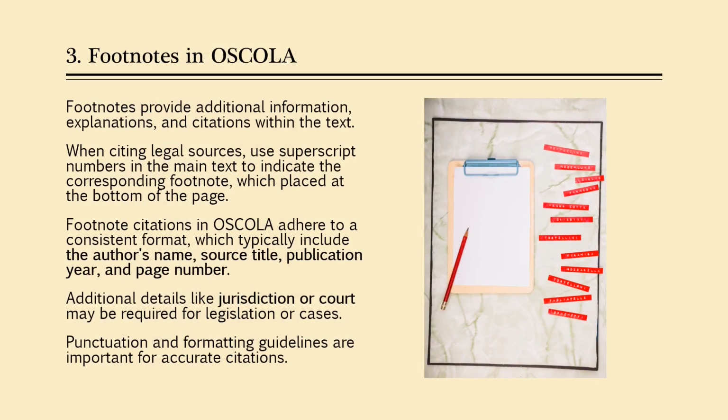Footnotes in OSCOLA. Footnotes play a crucial role in OSCOLA referencing. They allow authors to provide additional information, explanations, and citations within the text itself. Footnotes should be numbered consecutively and placed at the bottom of the page. When citing legal sources, use superscript numbers in the main text to indicate the corresponding footnote.